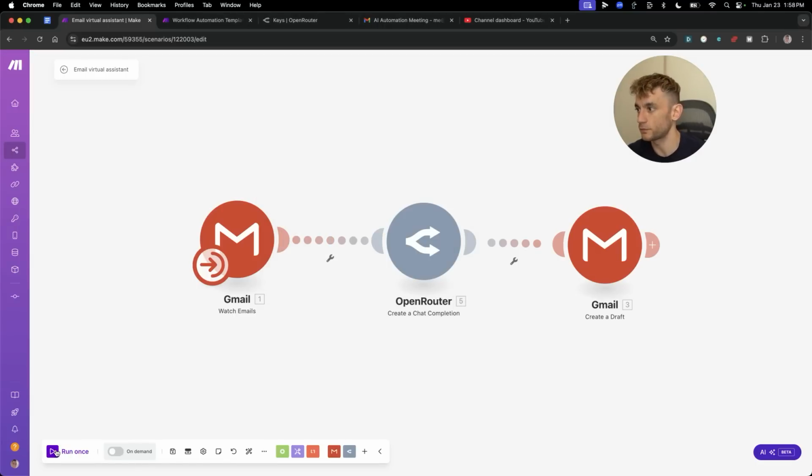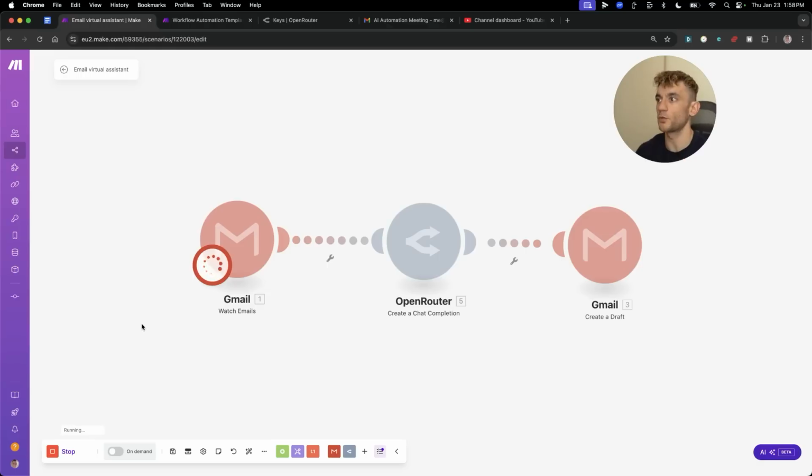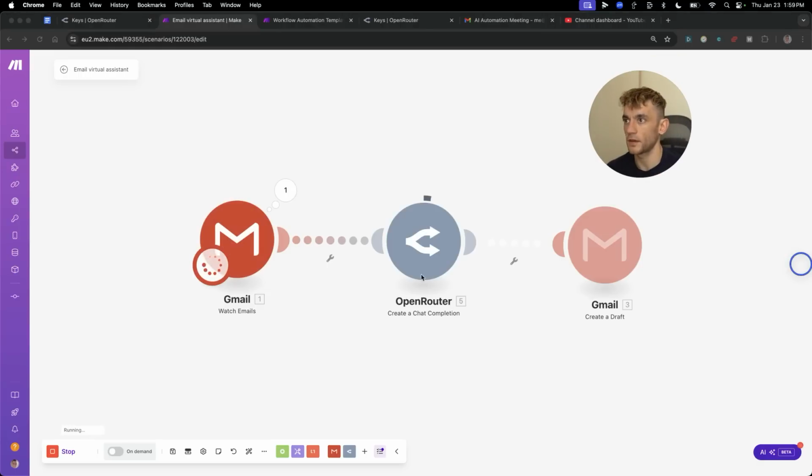We shall just run this bad boy just to show you an example of what this looks like, right? So that's now running through. DeepSeek is answering the email. Obviously, something like R1 is a powerful, logical reasoning model. You probably don't need it to answer your emails, but I just want to give you an example of what this looks like, and how you can automate anything that you come up with.